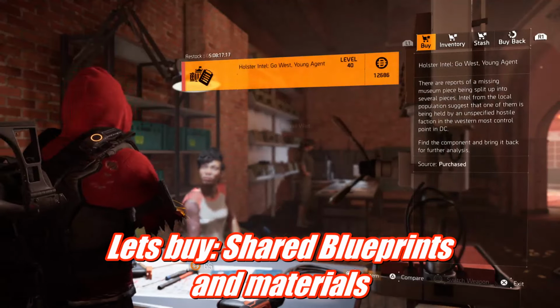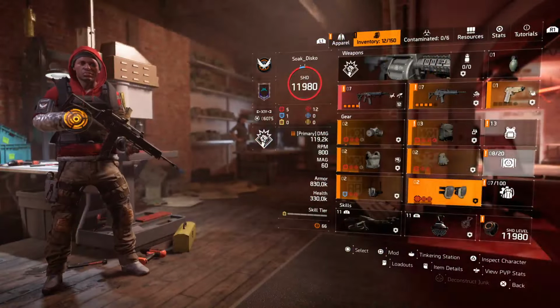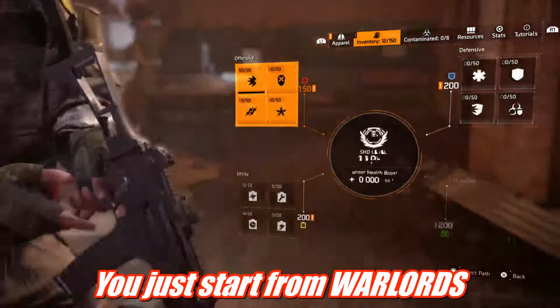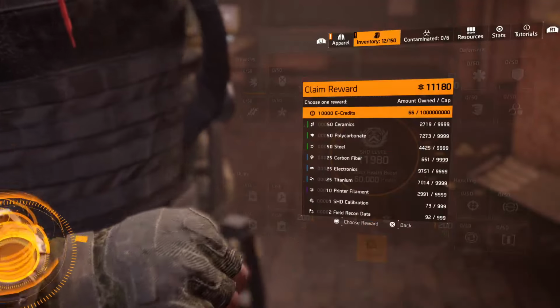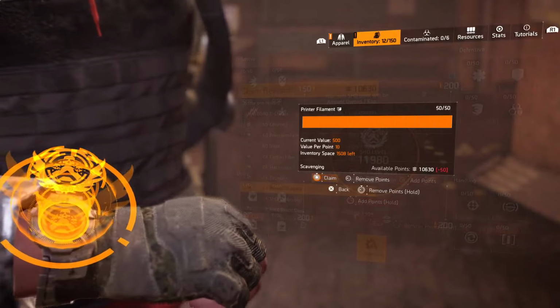So here on this character, oh, and keep in mind, when you're doing a character in New York, you don't have to start from the main game. You just start from Warlords. And doing so, as soon as you hit level 40, even prior to beating Keener, you can use all your level 40 gear that you probably have in your stash box.